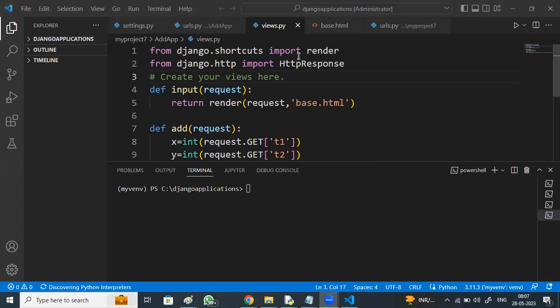Yes. django-admin startproject, then the project name.